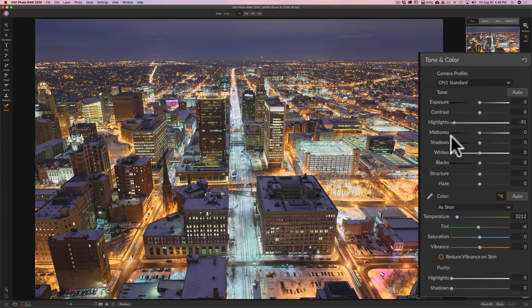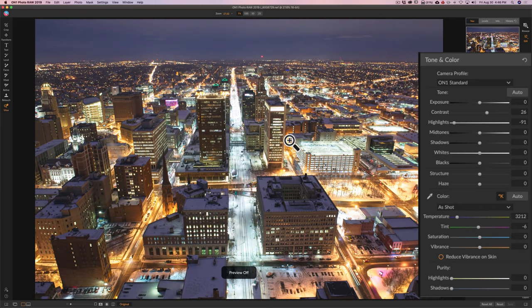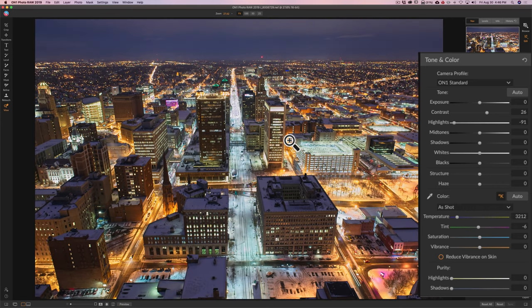Because what I think I'm going to do instead is go to contrast and move contrast to the right. And you can see as I do that, it's starting to bring the shadows down a little bit. It's making the brighter parts just a little bit brighter, even though I brought highlights down, but I think that looks much better. There's before and there's after. So I move two sliders, before, after, and of course I crop the image.